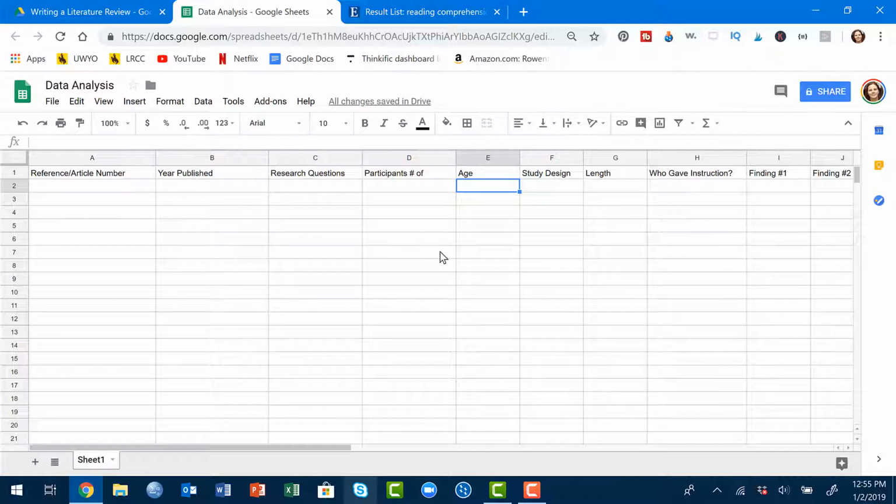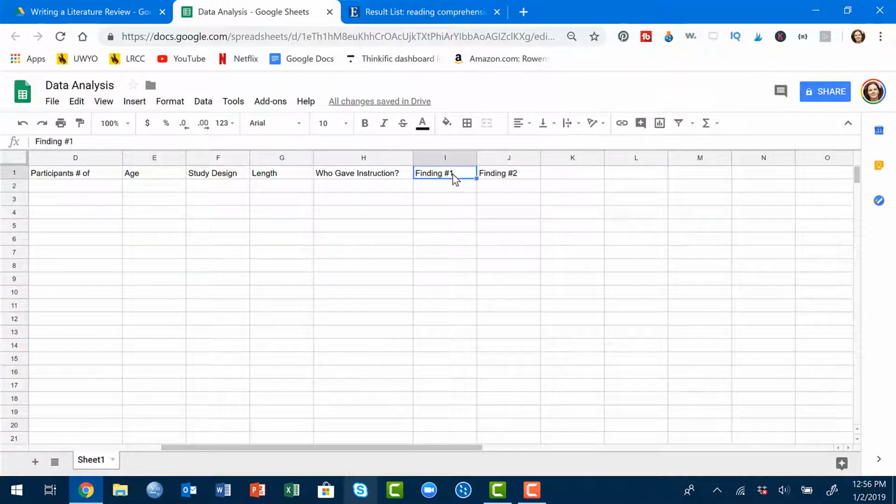So what this does, okay, is this allows you to extract the information that is most critical for you to answer your questions, and it leaves it all in one place, because you cannot manage 20, 30, 40, 50 studies, right? Entire research articles. You have to pull out the information that's going to best help you answer your research question.